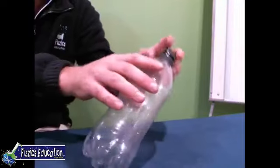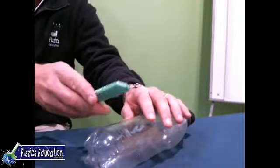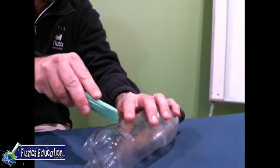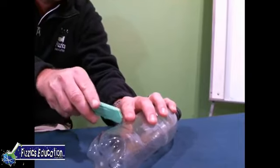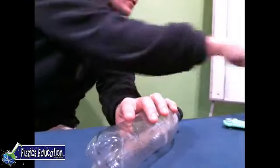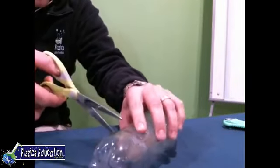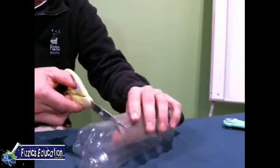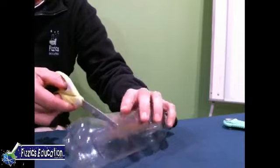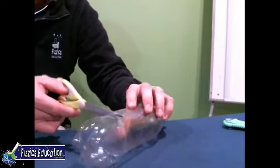But so what I'm going to do is I'm going to put this on the side. To make it have a little bit of a nick here, I'm going to use just a simple Stanley knife to make a little hole there. If you're playing at home, that is for the adults to do, not so much the kids. And what we're going to do is get our scissors in on there, and just simply cut away, cut away, and get rid of that base. Doesn't matter if your first cut is not perfect.